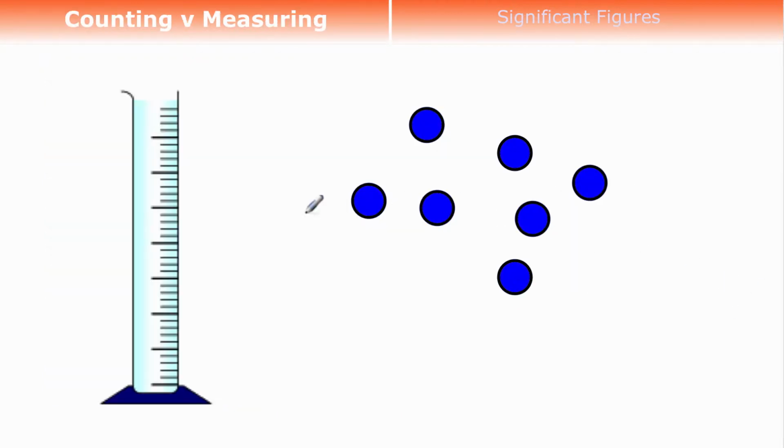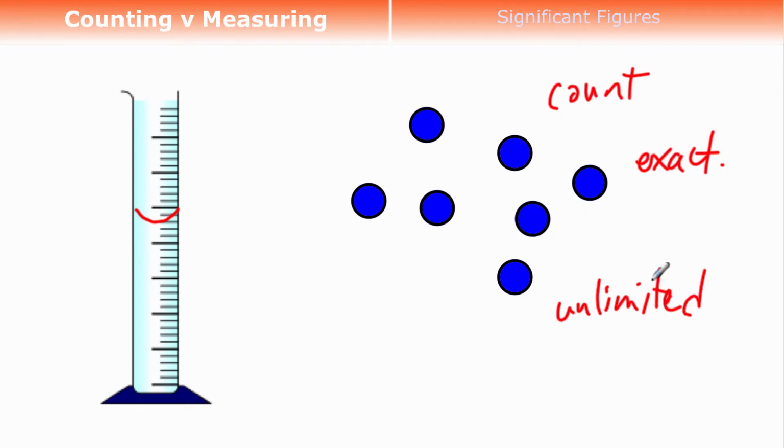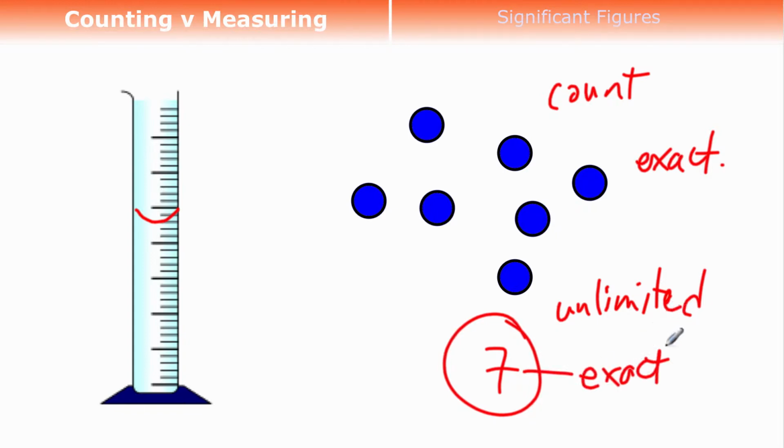Now, we've just been talking all about measuring things, but sometimes we count things. When we measure things, there's always an exact part and one rounding. If we're counting, this is all an exact number. And when we talk about significant figures, this one will have unlimited significant figures because it's a counting thing. Like in here, there's exactly 7 blue circles, and that number has unlimited significance. In other words, that is an exact number. There's no measuring, no guessing, no estimating at all in that one.